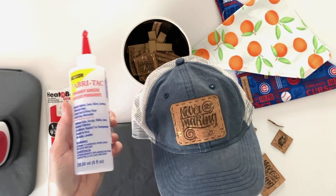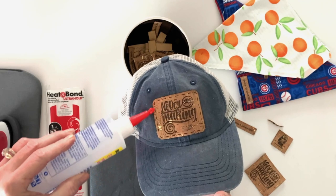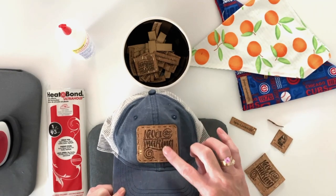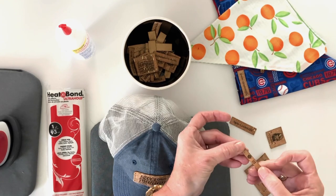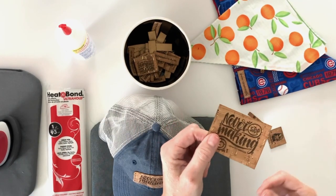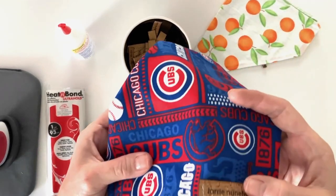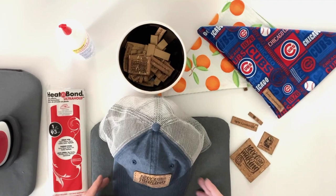Another alternative is to use fabric tack — this is just a fabric glue. This works great; I've also used that and I've used a combination of both: put the heat and bond on and put fabric tack all around the edges. Either way, it's going to be a really fun way to use these patches and labels. I used the Glowforge to make a cap patch, fabric tags, fold-over fabric tags, and my logo. These were specific for the dog bandanas — they've got a little paw print and my initials. Here's my logo; I can put it on a bag, a zipper pouch, anything I make. All of these can be glued on or sewn into place.